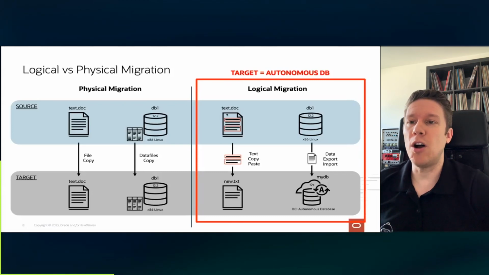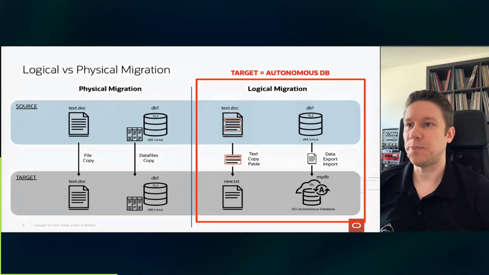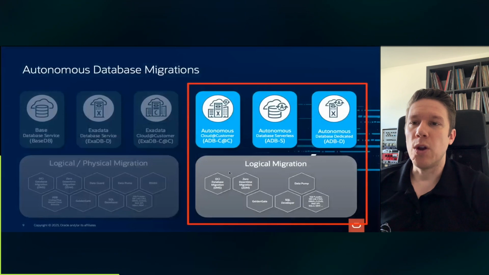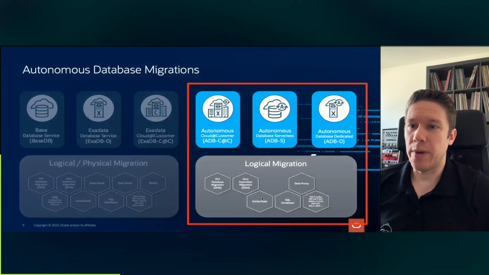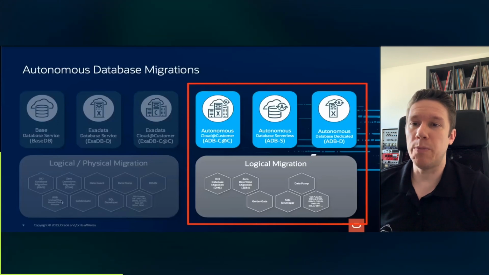So we can't just simply copy over data files, or use Recovery Manager to do a restore on the autonomous database. We really have to extract the data and then load the data into the autonomous database. So that means when our target is an autonomous database, we also need to find a tool or a migration method that supports logical migration, which means we can't use things like Recovery Manager or PDB unplug/plug, for example. We also can't use Data Guard to set up a Data Guard on CDB level. We really need a tool that supports logical migration like Data Pump, SQL Developer, or ZDM and DMS.